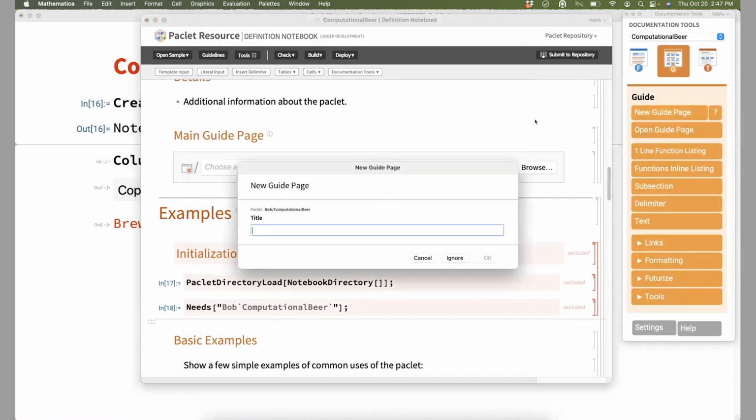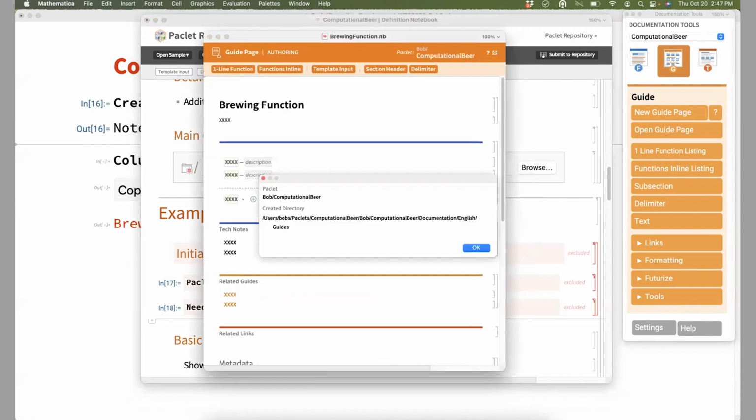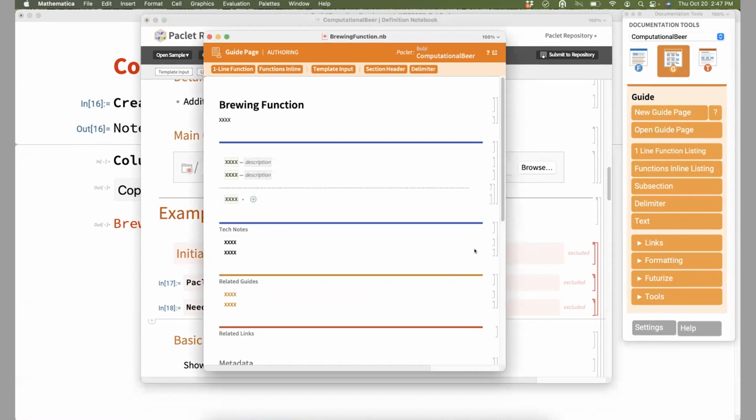So guide pages are very important for helping people find things. If your Paclet gets large, they typically list all the other symbols and they kind of organize them in intelligent ways. So you can imagine if I really built this out, I might have like drinking functions and brewing functions, or like distribution functions, not for like computer science distribution, beer distribution.